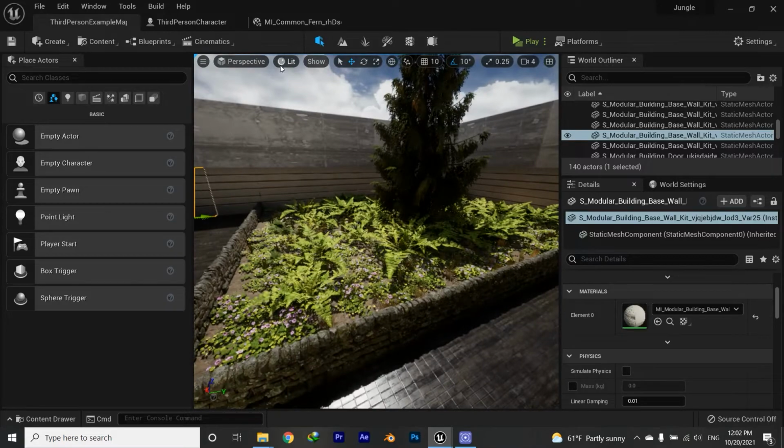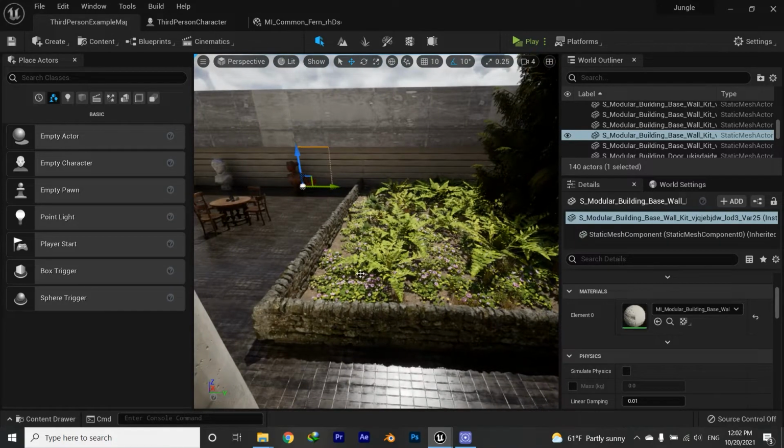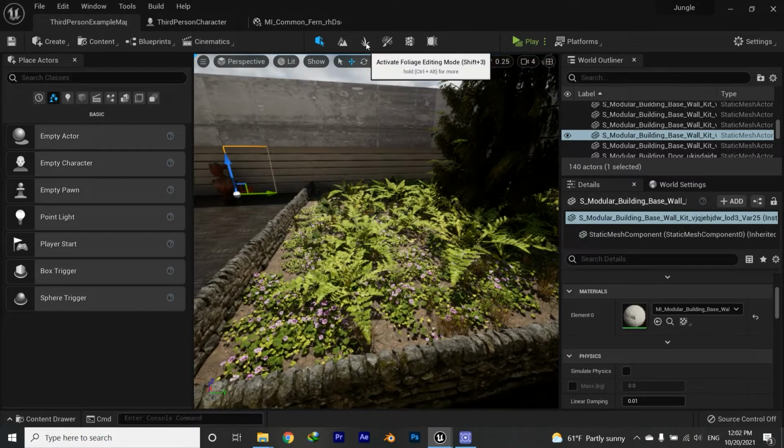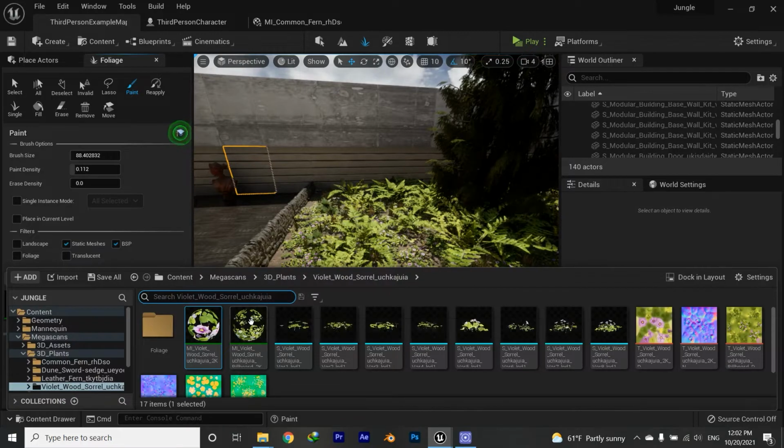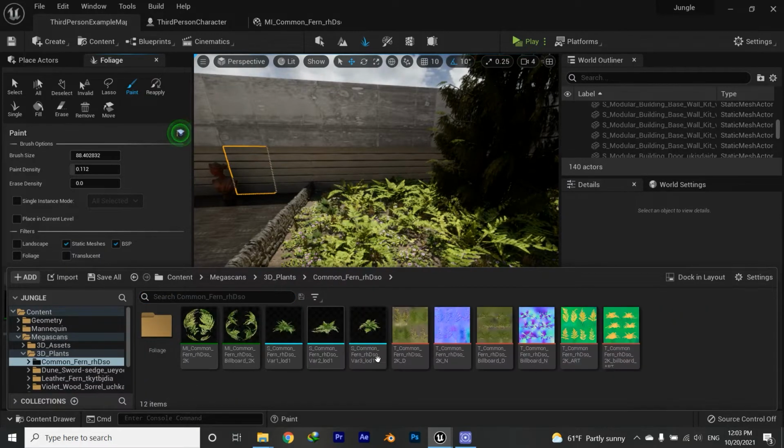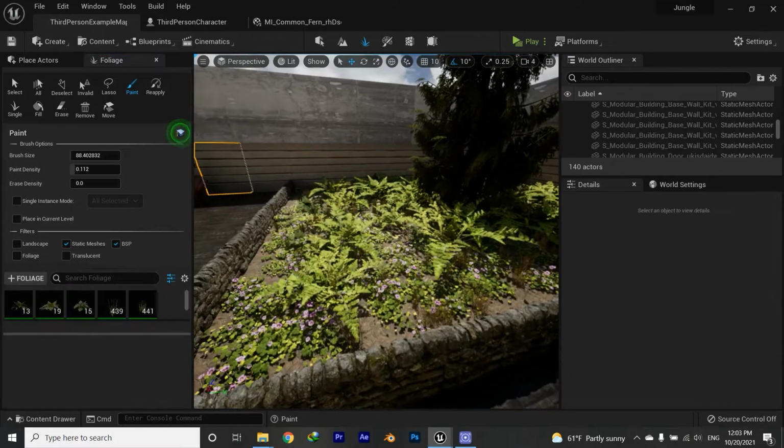These are just foliages. If you're familiar with foliage, you can go to the foliage tab, and everything is here from scratch. I've just downloaded the assets, and I didn't even have to drag the assets into the content browser. They're already there.